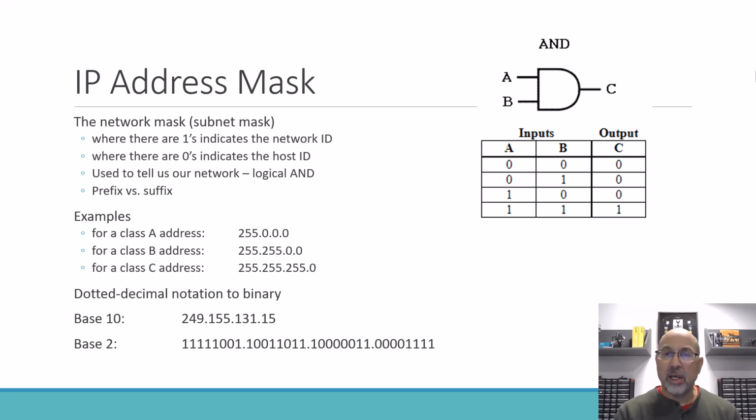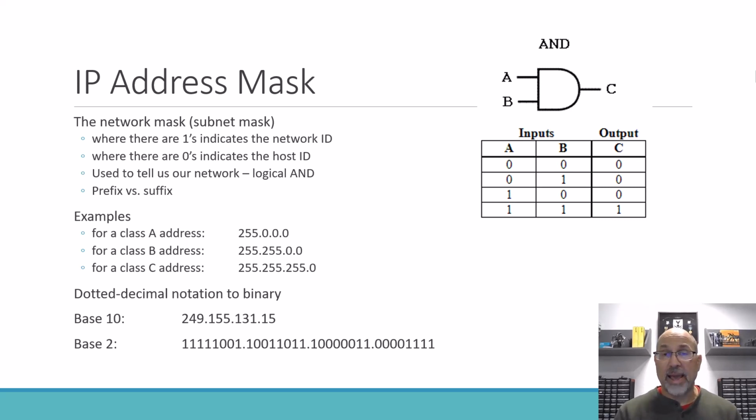Now, what is the point of the network mask? The mask tells you a couple of things. One is it tells you what your network ID is. In other words, what network are you currently part of? What are you sitting on? The other part is that the network mask describes the size of the network. That is to say, the ones indicate the network portion and the zeros indicate the host portion. The size of the host portion tells you how many separate nodes can be on that particular network. The more zeros, the bigger the network is.